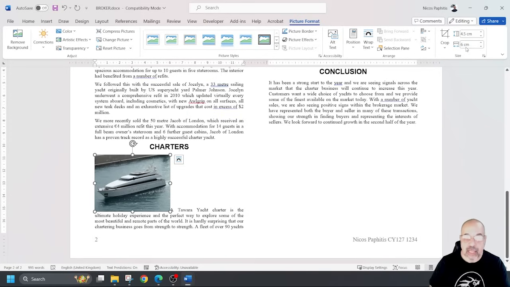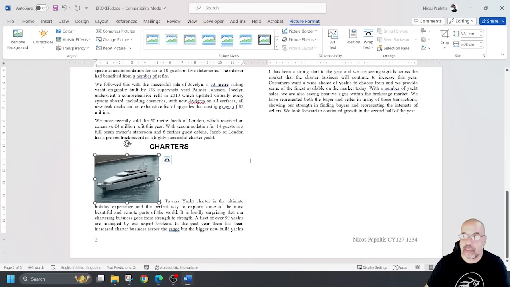And press enter. Let's say my computer was in inches though, and I want it as 6 centimeters. Then you just have to type 6 space cm. If I want to make this 2 inches, for example, I could put 2 and speech marks, which is the symbol for inches. And look at that. It will make it 2 inches. And it may display here as centimeters, but the size is 2 inches. Okay. So just make sure you type in the units. If your units are different, just type in the units. It will work. So 6 cm.